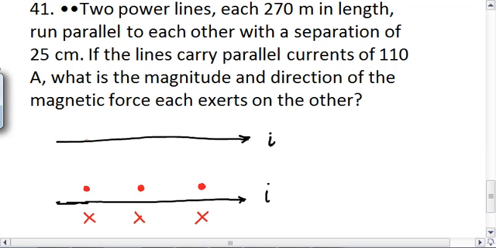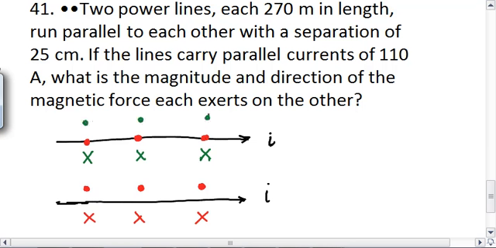So that means at the location of my top wire, the magnetic field created by the bottom wire is directed out of the page. Now I'm going to use another color for the top wire. How do you determine the direction of the magnetic field around this top wire? Same thing. You stick your thumb in the direction of the current, you grab the wire. So your fingers go into the page below the wire. So X is for into the page below the wire, and out of the page above the wire. So put some little dots.